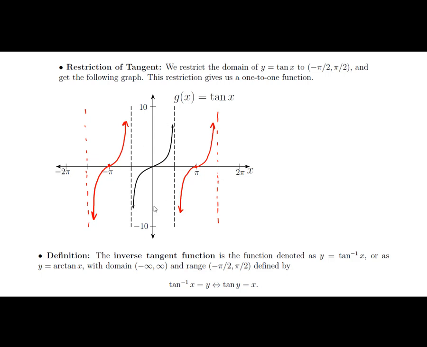So the natural one would be to just grab the one in the middle and recognize that this asymptote is negative pi over 2. This asymptote's at pi over 2. So my inverse tangent function will be a function that has a range equal to negative pi over 2 to pi over 2. Notice I'm using parentheses, not brackets, because they're asymptotes, so I'm not actually allowed to equal negative pi over 2 or pi over 2. And then my domain is all real numbers because I can see the range of tangent is all real numbers.